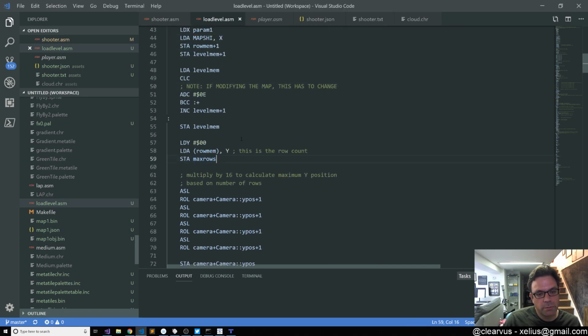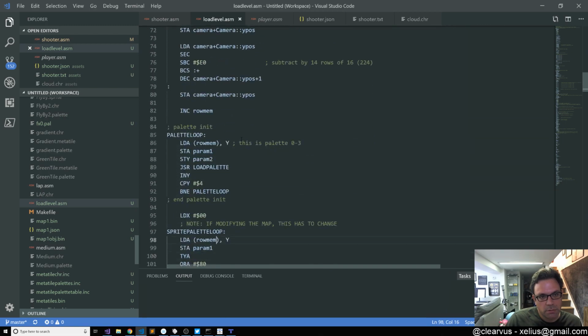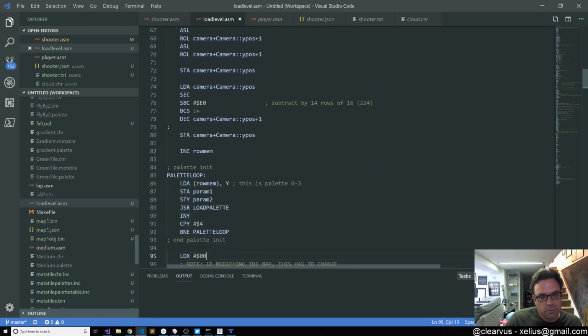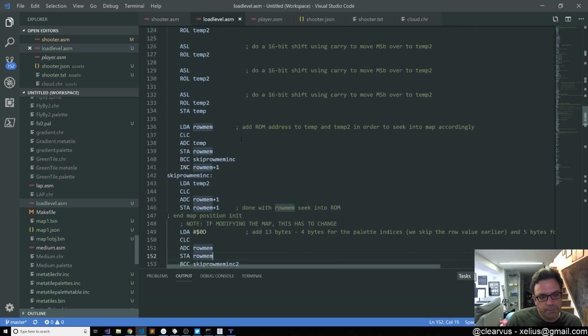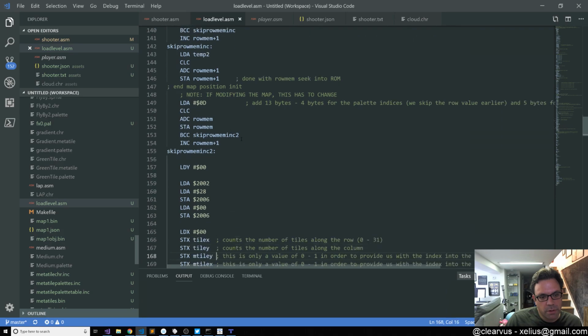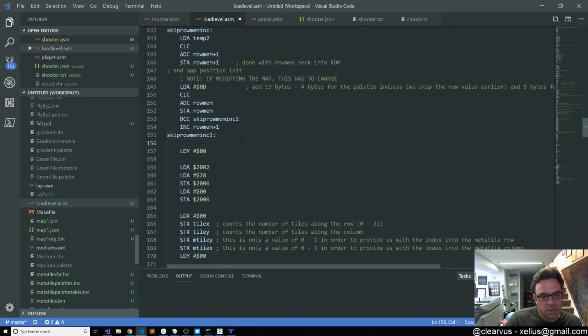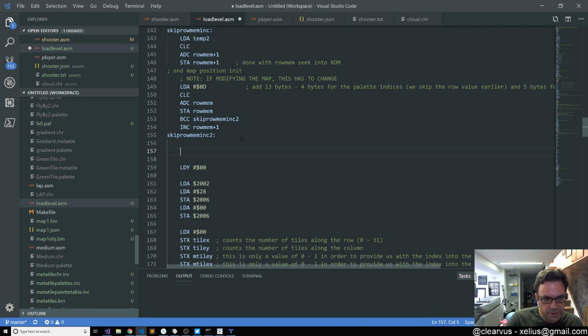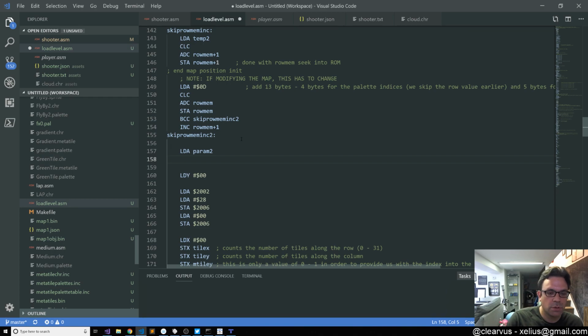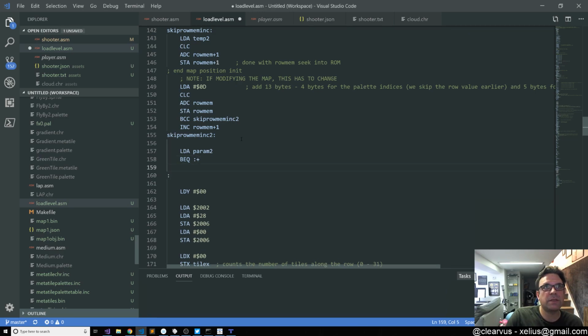Max rows. So what we want to do at this point, if we've got the max rows, we are going to be here, and what I want to do now is check param2, branch if equal to this part here, because we're done. We won't have to do anything.